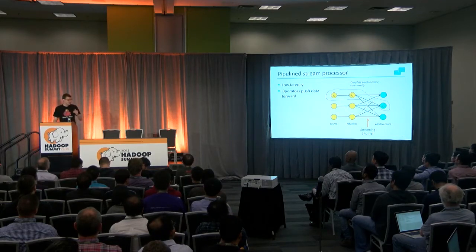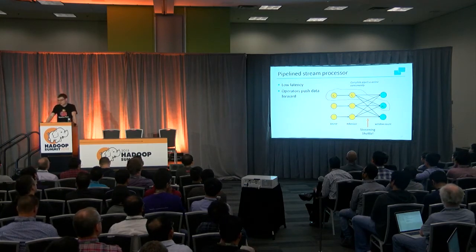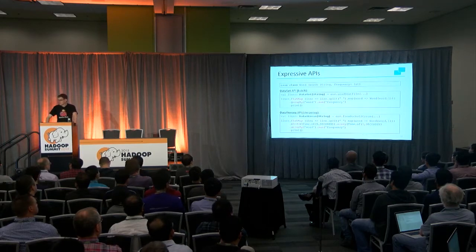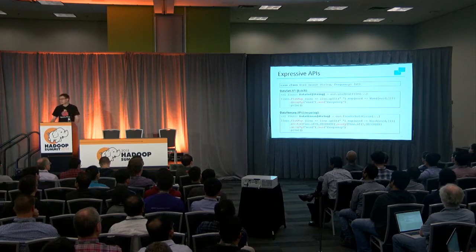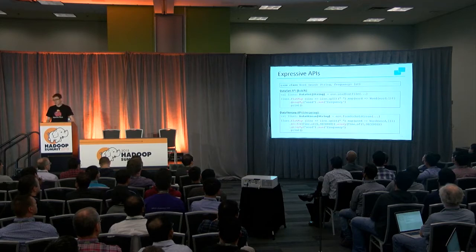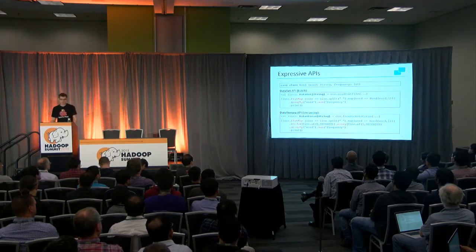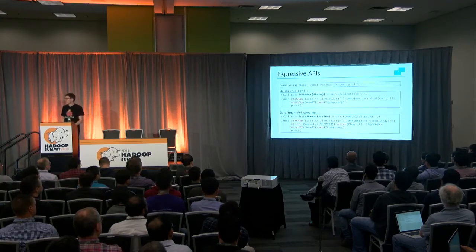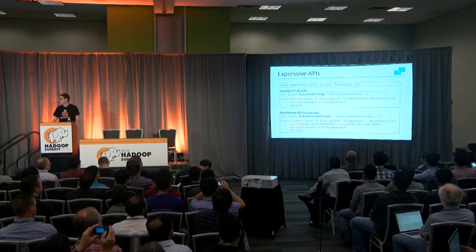Another great feature of Flink streaming is that we have very accessible APIs. So it feels a lot like programming Java, even though you are actually programming on very big data sets or on data streams. So the upper code is the word count implementation in Flink's batch API. And there you can see that you have all the primitive operators like flat map, map, group by, and so on.